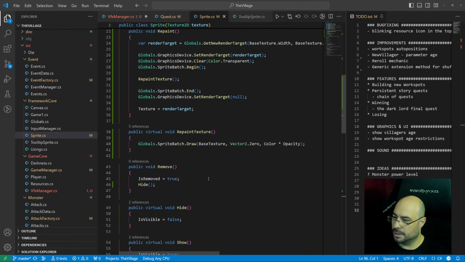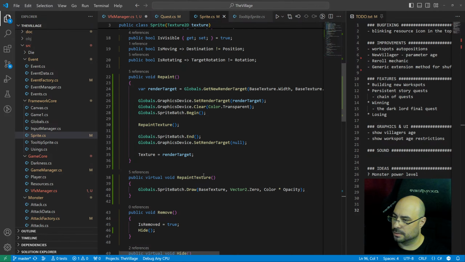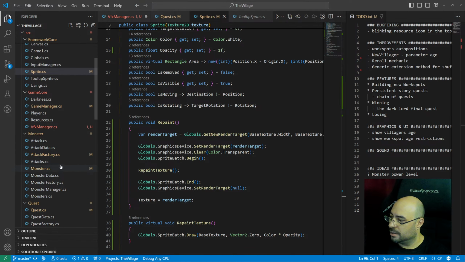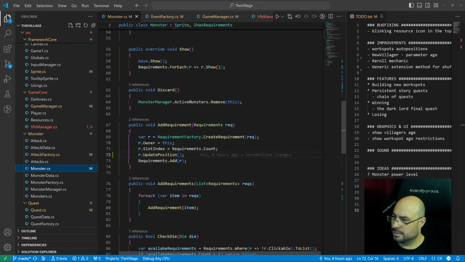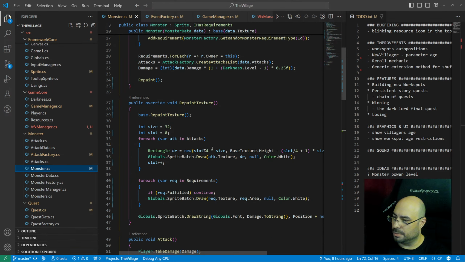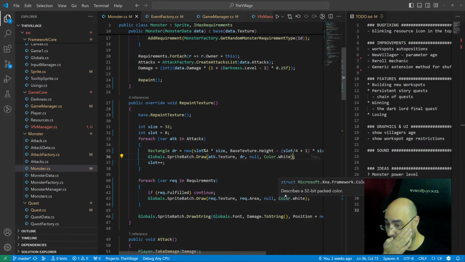Set all the drawing. There's now this repaint texture stuff there, so I should probably put the opacity there as well.